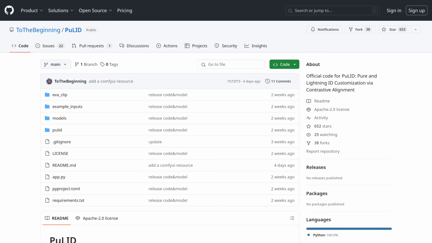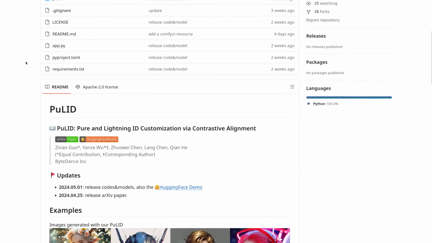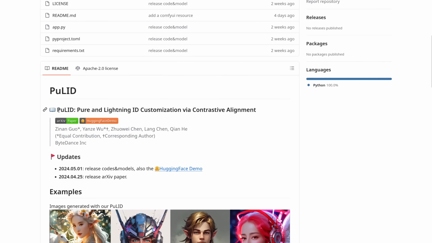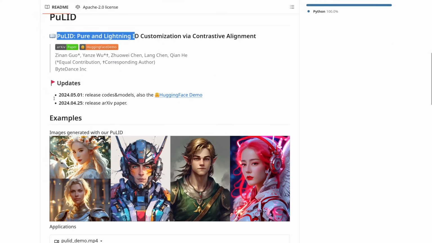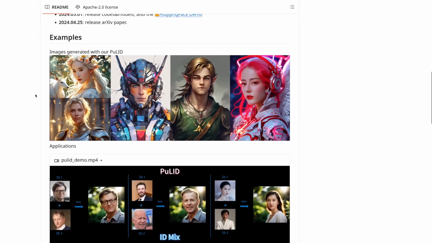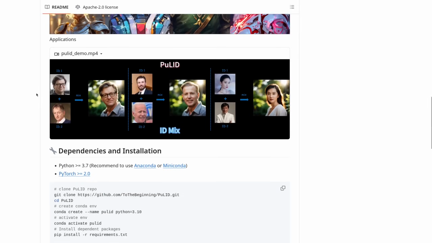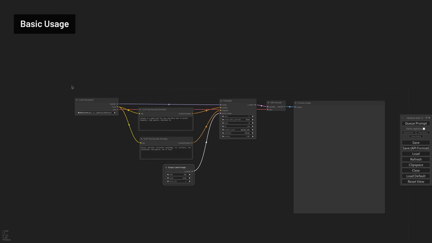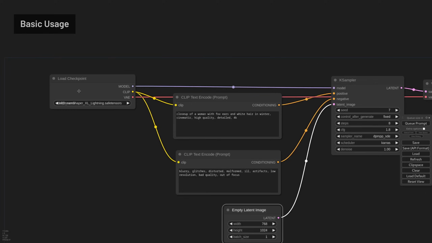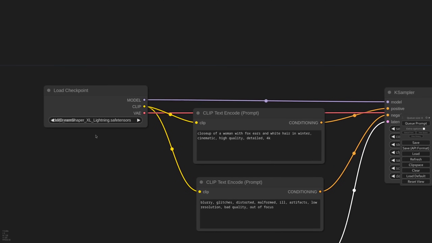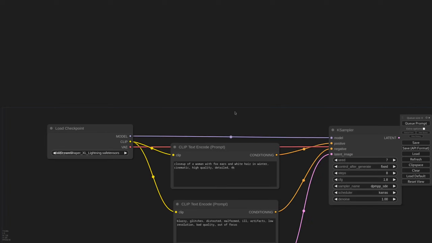Between all the new technologies, I decided to implement PuLID, or maybe it is PuLID, but anyway, let's see how it works and how it compares to the other models. Apparently PuLID stands for Pure Enlightening ID. In fact, the demo makes use of a 4-step lightning model. I made some tests and it surely works, but for best results, in my opinion, it's better to use at least an 8-step model. So here I have DreamShaper XL Lightning.